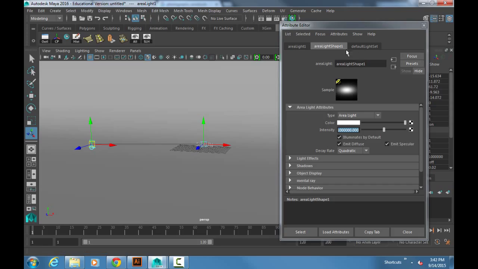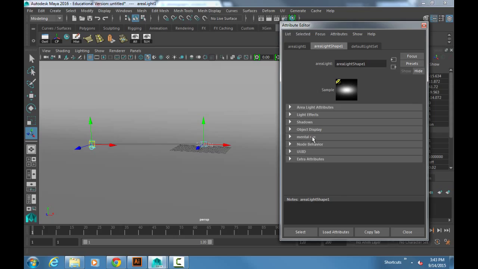So other stuff we need to adjust, and this is something every single time that you're going to light stuff for this class, these are settings that you're going to set. We're always going to take our area light and make it quadratic. We're always going to take the intensity and scale it up, typically up, to get it to be the right size. Okay? There's only a few cases where you would want to do something outside of that, where maybe you're like, I just need just a fill light basically for this entire scene. Just kind of like overall, maybe you wouldn't use the decay, but typically you're going to use the decay.